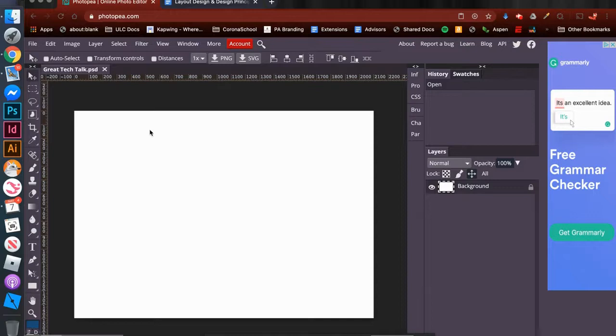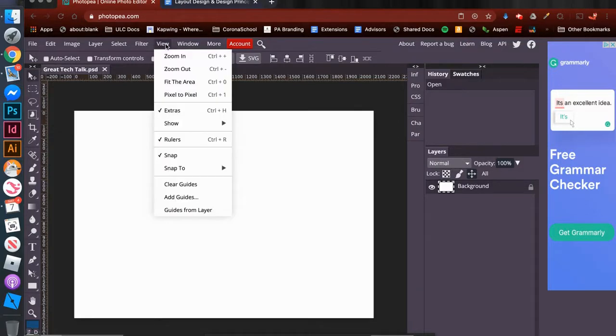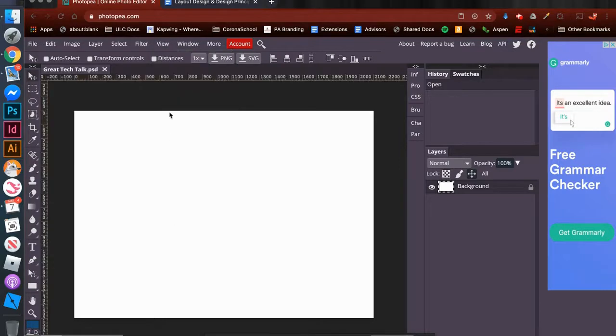So you can see on my file, I have my rulers already set up on the left and the top. You probably do not have that. So we've got to go up to View. Middle of this says Rulers. Click on that. Mine's already clicked. I'll show you. There's yours. And click it. And there's mine.